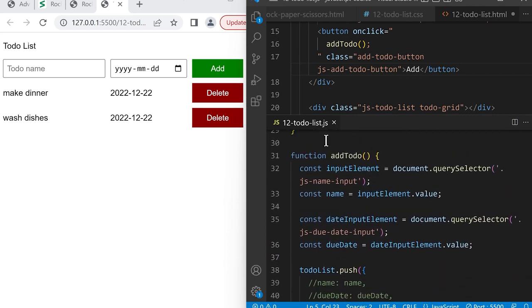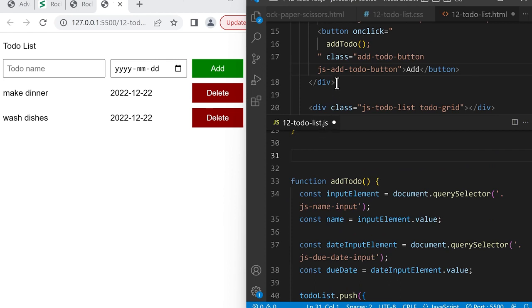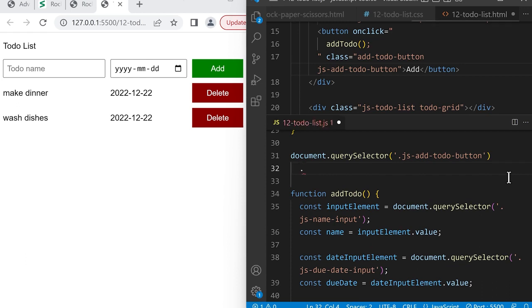Above the add to do function, we'll get this button into our JavaScript using document.querySelector brackets and then a string, dot and the class we want to get, js-add-to-do-button. And then after this, we'll use dot addEventListener brackets.